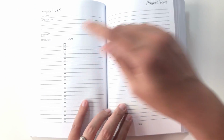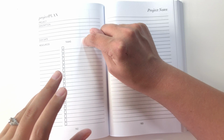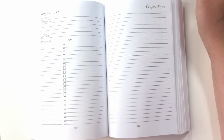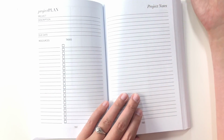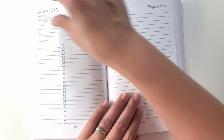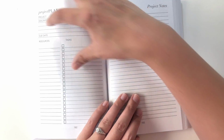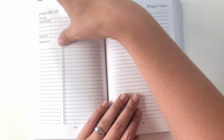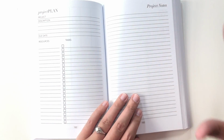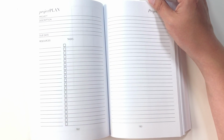And even though this has some structure, for me, the structure was both too generic and too structured, which is hard to explain. I would actually be happier with just a spread of like a dot grid that I could work on, and maybe a little spot for title of the project on top or something, or maybe like a to-do list down the side. I like how the Passion Planner has it set up where there's a little bit of a to-do list area, but then most of it is blank, like dot grid or grid pages, because not every project gets planned out the same way.